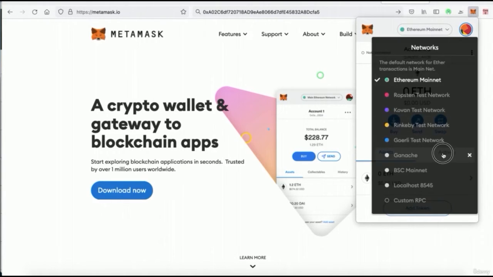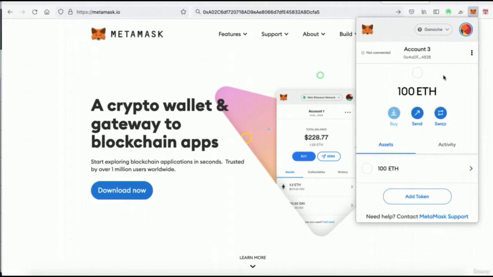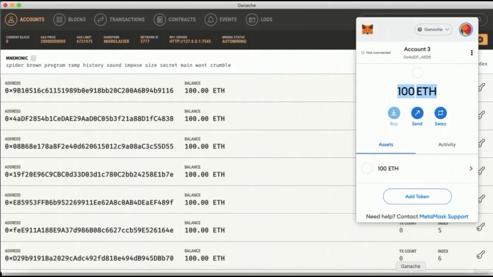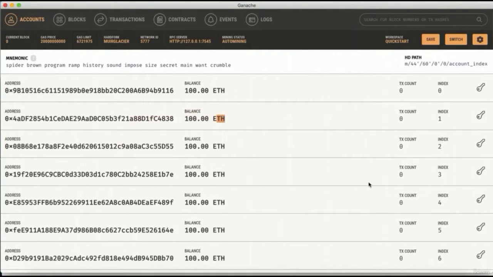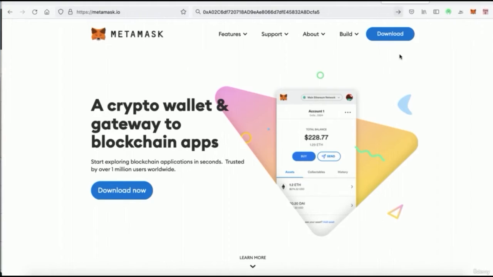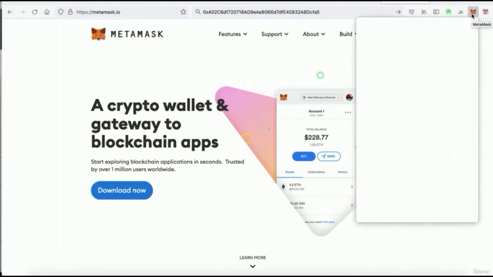And now if I switch to Ganache, you should see that in the Ganache network, we have 100 ETH, right? Because in Ganache, this account has 100 ETH. It's 100 test ETH. Let's not get excited. It's not real. This is test ETH. But this is what we have hooked up now into our MetaMask.